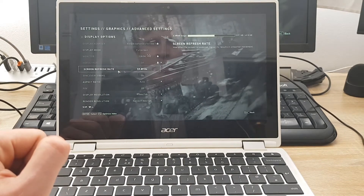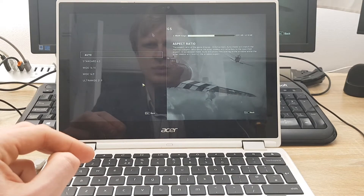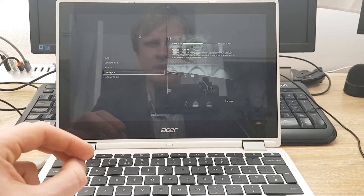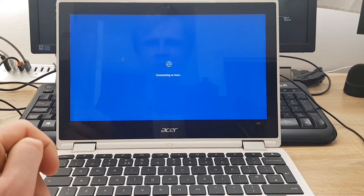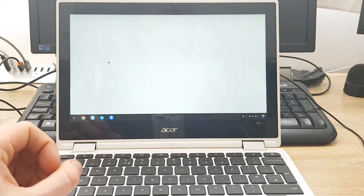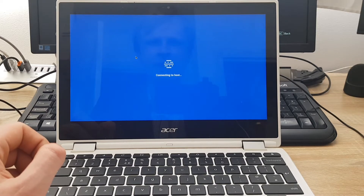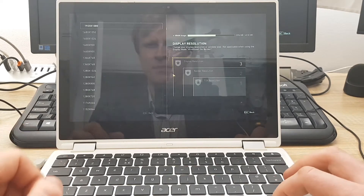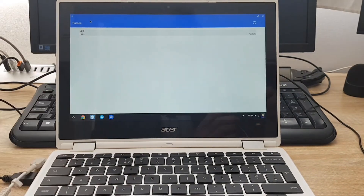What else can I choose? Aspect ratio — 16:9 standard, 4:3. Let's try. That did nothing. Wide 16:9 — nope. I've been kicked off the app but the game is still running. The resolution has changed to 1920 by 1080, which is not supposed to happen. Let me set it to auto. Kicked off again. Let's restart the app, connect, and change the resolution to match my Chromebook — 1360. You see, it kicks me out and counts backwards on the screen: 5, 4, 3, 2, 1 — and it reverts back. So you have 10 seconds to reconnect and accept the resolution change.